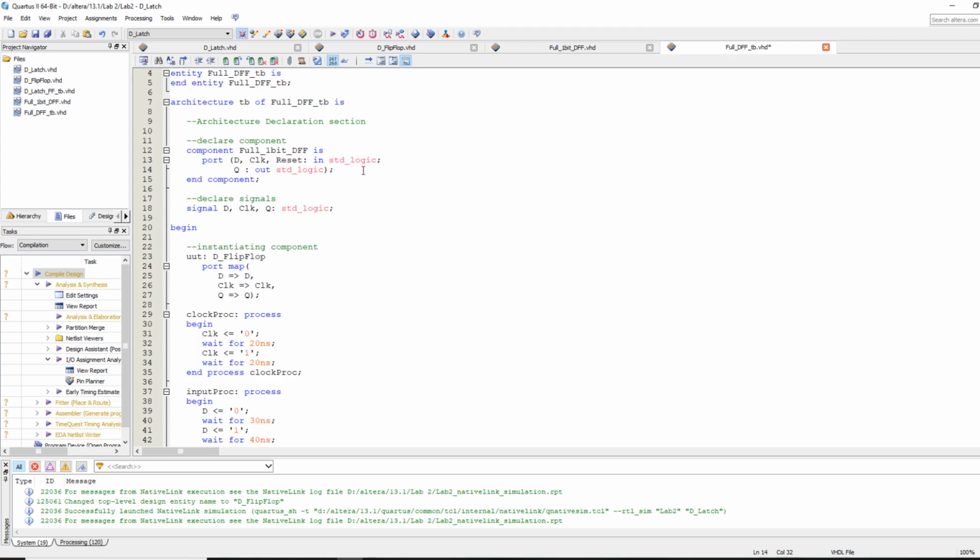I'm doing a little bit of a shortcut here by copying and pasting. I urge you all to be very careful when you're copying and pasting documents like these. The reason I'm going through the copy and pasting is I know that it is unavoidable for some of you, and you think that it's the easy way out. So to show you how to correctly take the easy way out, I'm doing that now. I'm also going to add a reset signal in my list of signals. I can add it to the same line of this signal declaration because it's of the same data type.